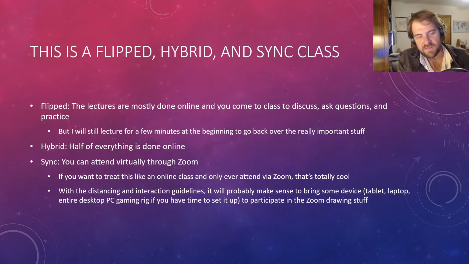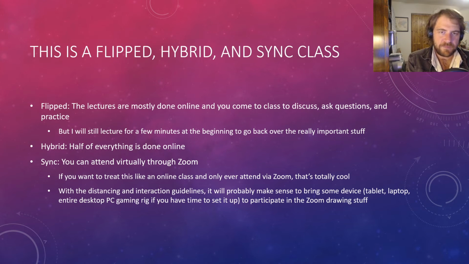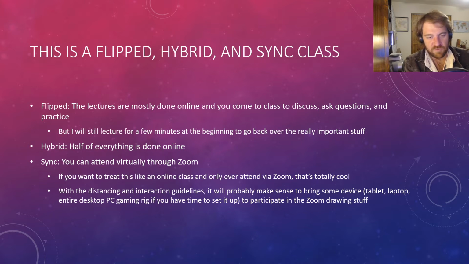And then lastly, it's a sync class, but we've been doing sync for a couple semesters now, so you get sync. You can attend virtually through Zoom if you like. You can come to class if you like. You can sometimes come to class and sometimes attend virtually, whatever. If you want to treat it like an online class and just only come through Zoom, it's totally fine. I know some of you have even asked me about that already. Some of you are in Phoenix. Somebody's in another state, I believe, and that's totally fine.